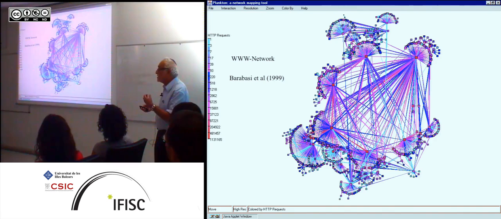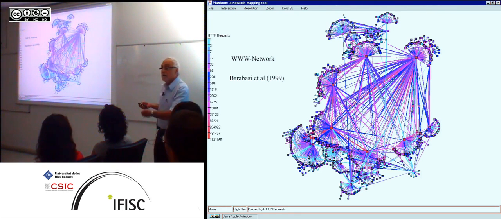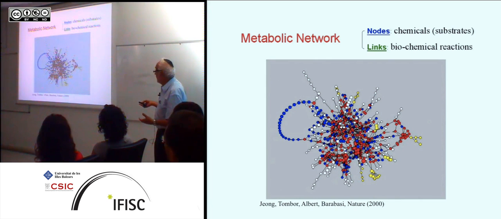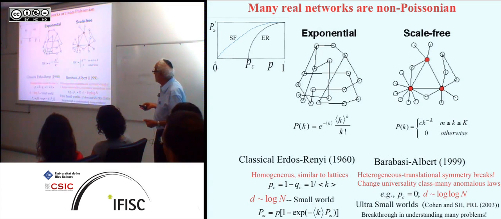And this changed the way that people look at networks, because it's a new symmetry. I mean, before it was more symmetrical. In physics, if you have a symmetry, you have laws. But if the symmetry breaks, then you have new laws, and the laws are different. And this is what makes people very interested to go and find what the new laws caused by this change of symmetry are. Also in metabolic networks, you see the broad distribution. So it means, and this was in the early years 2000, and it goes on and on.